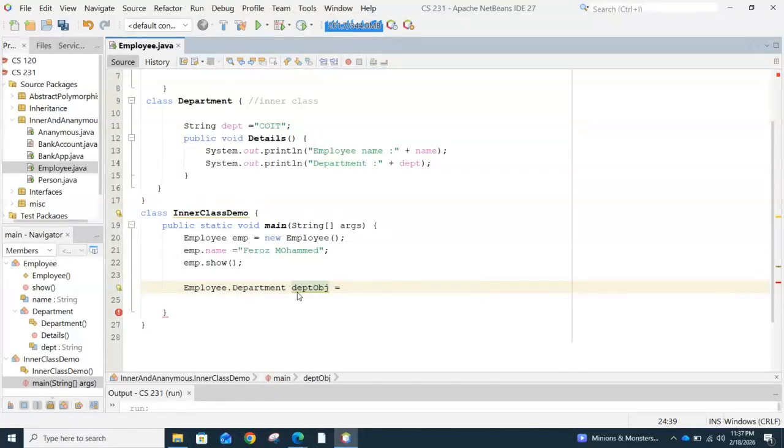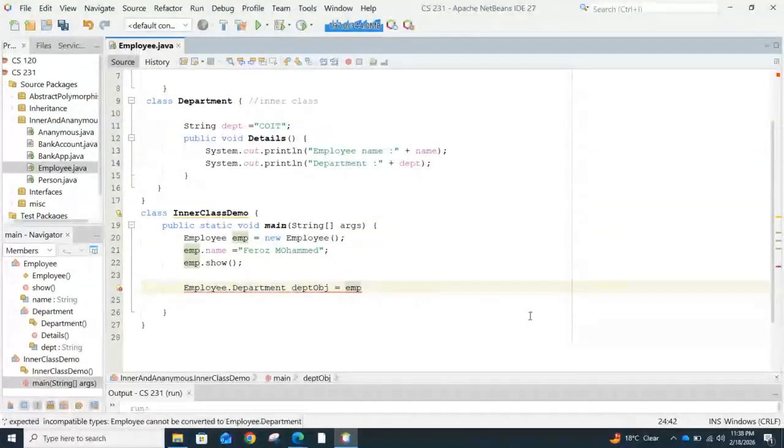Now this department object, how do you create memory? You want an object here, like new, in the same format. So how do you write? I cannot write new Department here. It doesn't work. So how do you work with this one? By using an object. This is an object, try to understand. Since we created using Employee class name to class name, here we need to use an object. So you need to use employee.